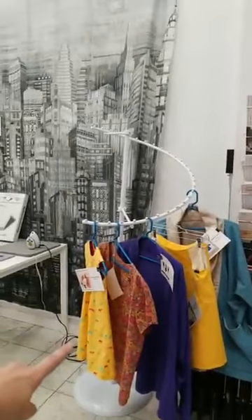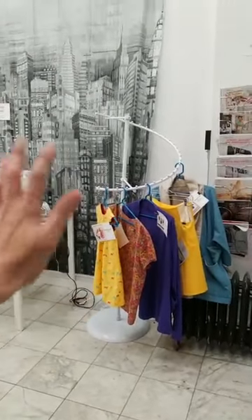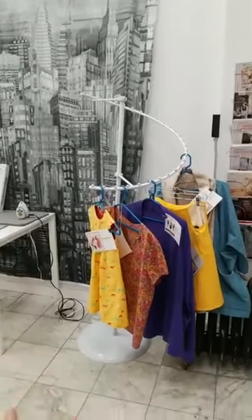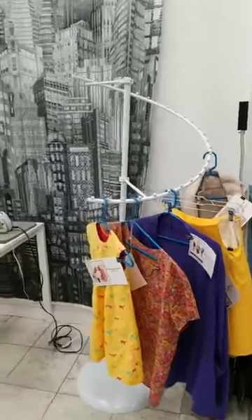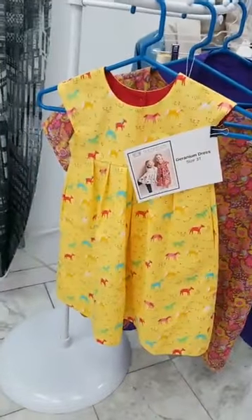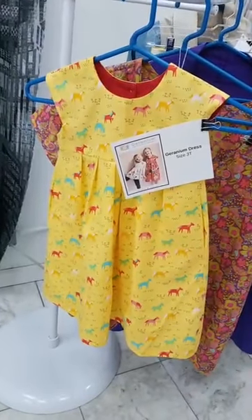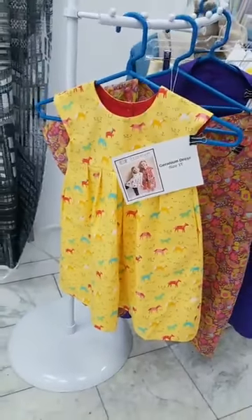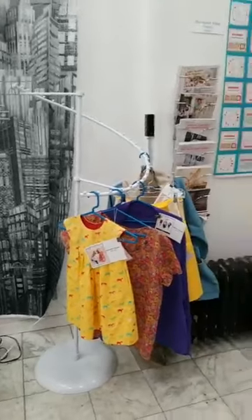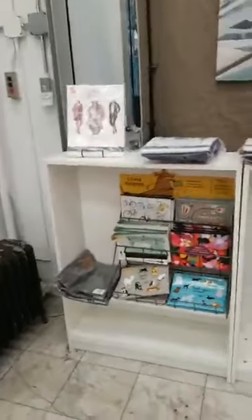This is our brand new garment display. Lately we've gotten really into making clothes and we're keeping it pretty simple for quilters — what a quilter would want to make doesn't have to have too much of a fit issue. This children's dress, the Geranium dress, has been super popular and it comes in sizes from baby up to size 12. Everything I'm showing you is available in the store and also on our website, GothamQuilts.com — you can order online and we'll ship it right to you.